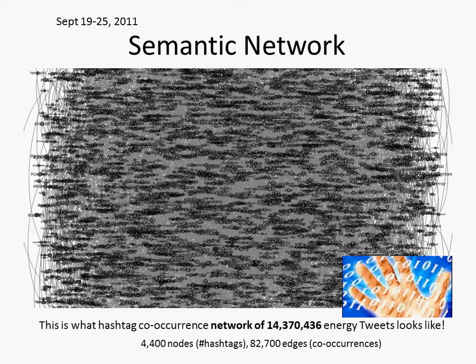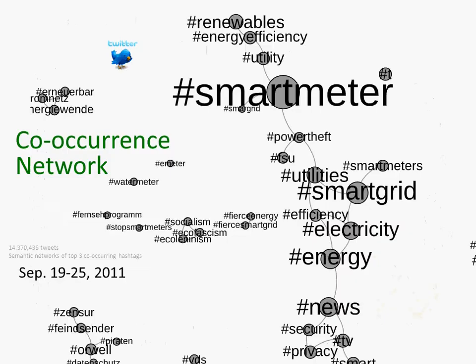It's a little bit hard to really get the gist of it. So our challenge is then to parse it, to select the tweets that we want to look at, to filter them, and then to visualize them. Here's a visualization of the hashtag smart meter. In this particular filtering process, what we have done is retain the top three co-occurring hashtags with smart meter. And you can see that the conversation is strongly linked to utilities, that people are talking about renewables, about energy efficiency, about electricity, about efficiency and energy. But you can see that it is the news that is carrying much of the information, much of the conversation about security and privacy.